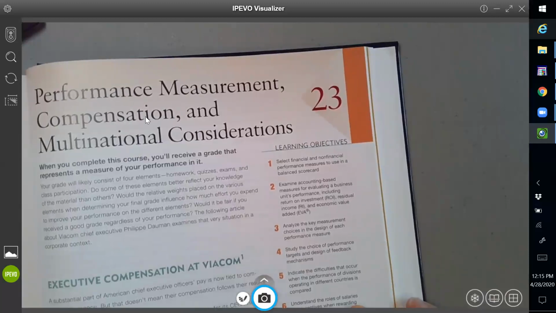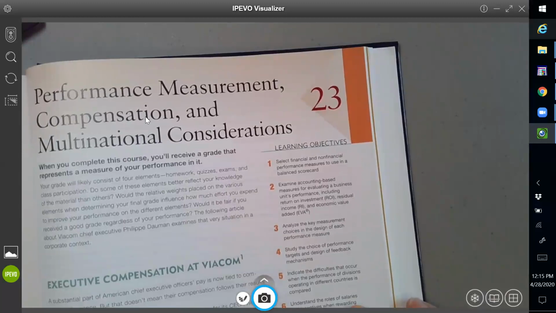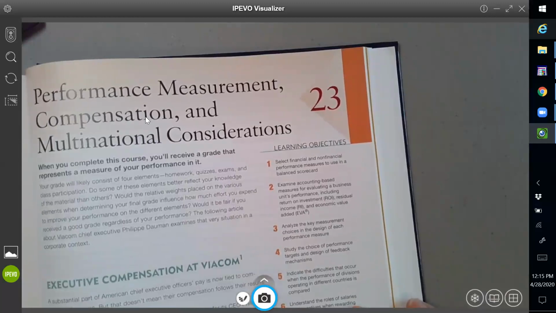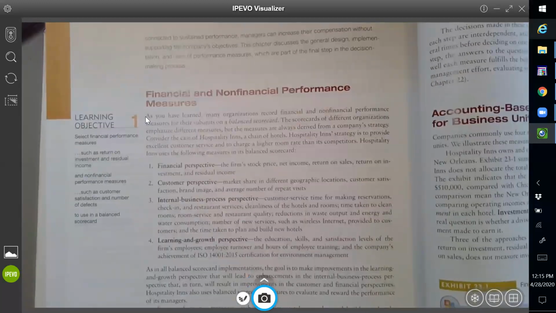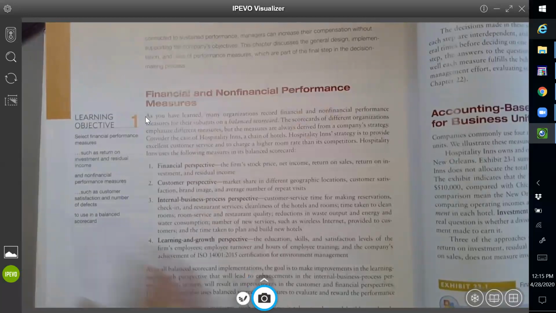Actually, as a professor, I'm always trying to figure out the best way to evaluate students, how to be fair and how to be consistent. So you want to get the measure that can reflect the true performance, right? Reflect the true performance. So first, I'll just go through the textbook. You can just read briefly.